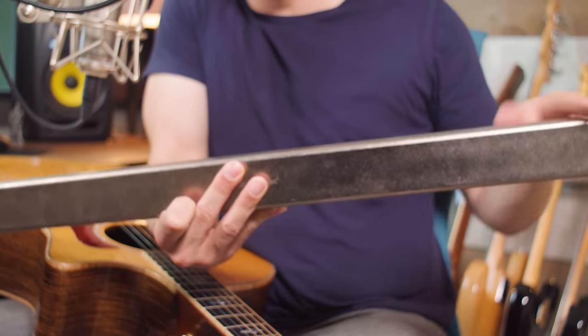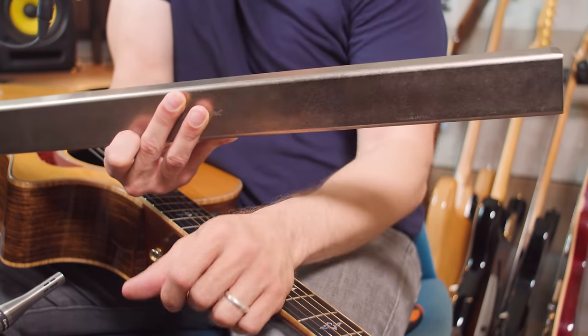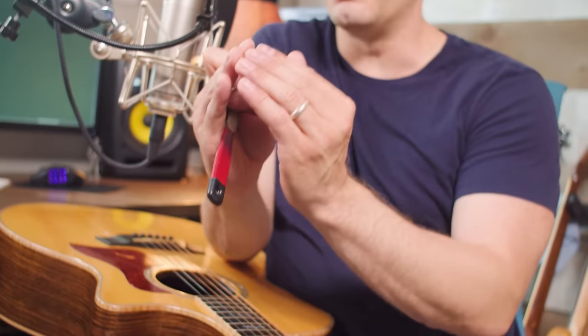One way to deal with this is to level your frets yourself if you want to get into some guitar repair — it's not that hard. You would straighten your neck as straight as you can get it, then use something like a fret leveling beam where you put sandpaper with adhesive on the back, and just level your frets. Then you do a fret crowning too — once you have your frets leveled, you file them to where they have a nice crown, they're even all the way across with no divots, and that'll take care of a lot of buzzing issues. It may be easier for you to just pay somebody to do it for you.